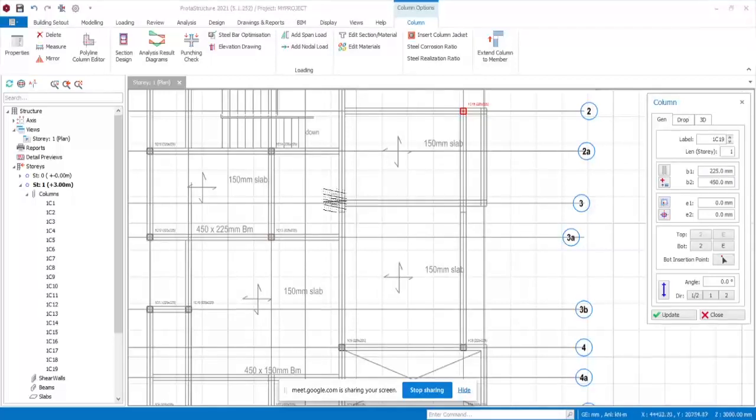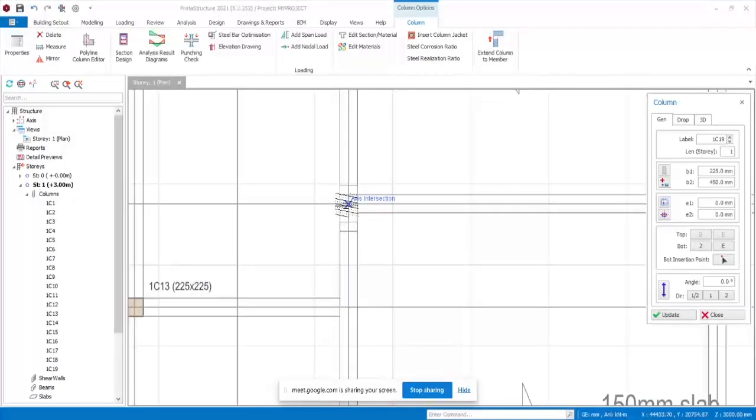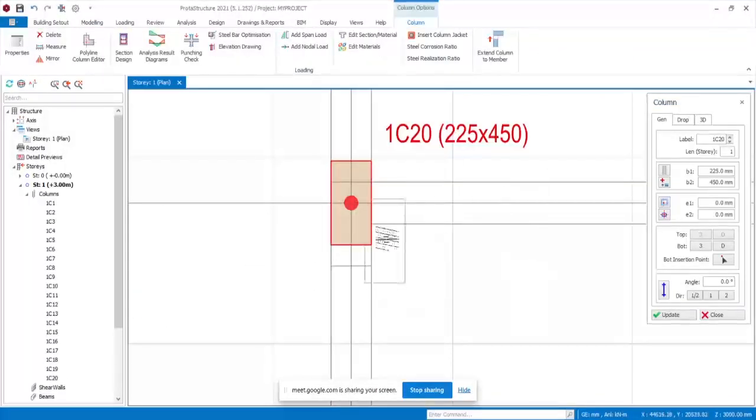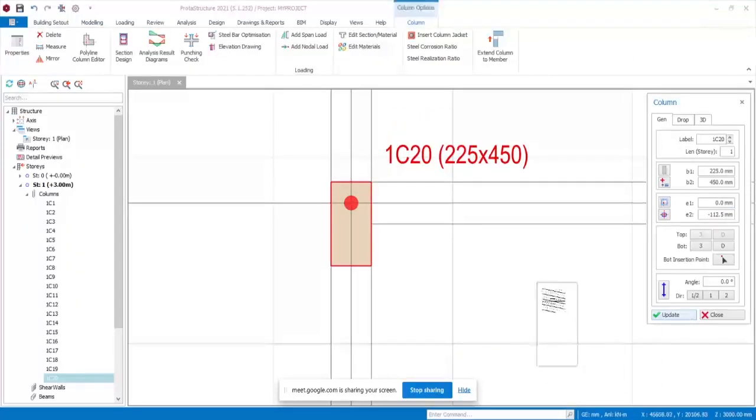450. But you notice that when you insert it, the eccentricity needs to be visited. So that means we have to do something on the eccentricity on this side by using 112.5. You see that by putting minus 112.5 at the eccentricity, it shifts the column downward.